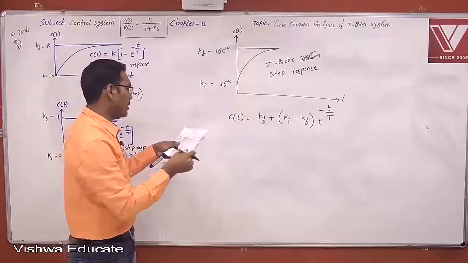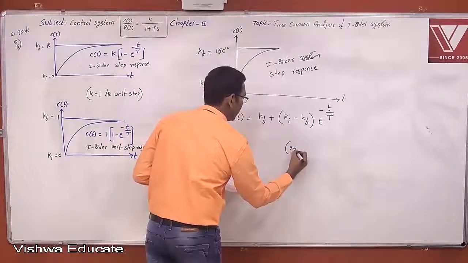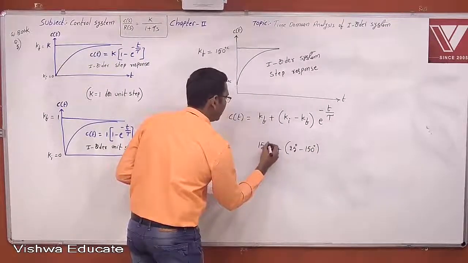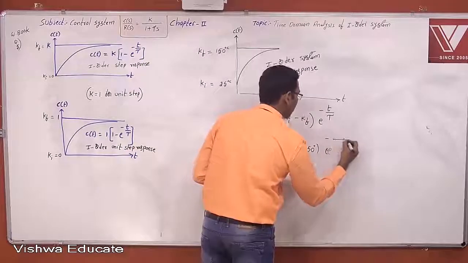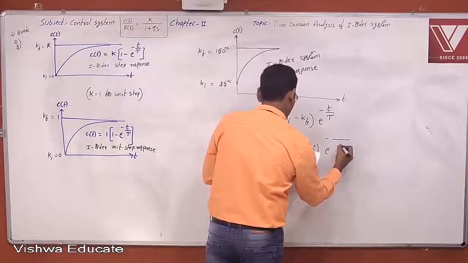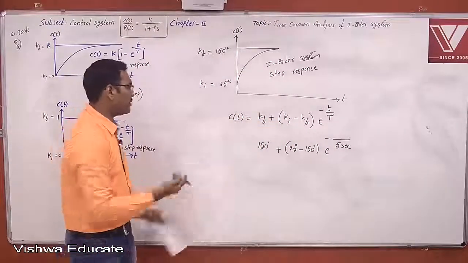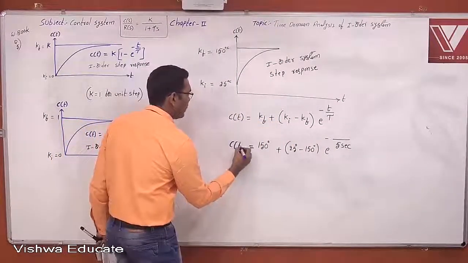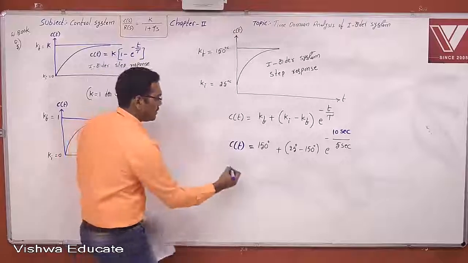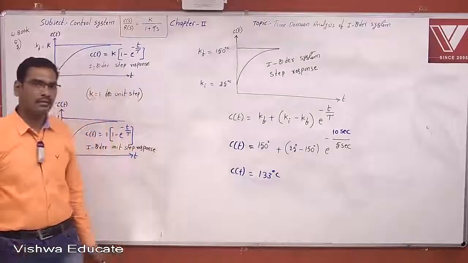Then what is being asked? A thermometer represents a first order system subject to a temperature that is initially 25 degrees centigrade and finally 150 degrees centigrade, and it has a system time constant of 5 seconds. What is the question he is asking? What temperature will be indicated by the thermometer after 10 seconds? Means what is the response after 10 seconds? Simplify this. This is 133 degrees centigrade is the response. Note this one down.